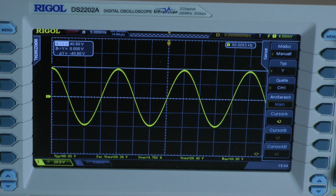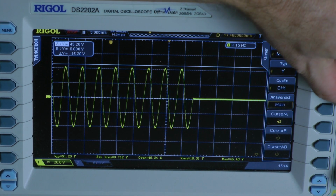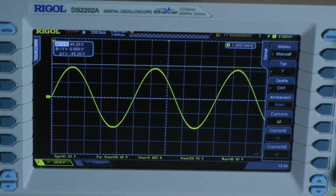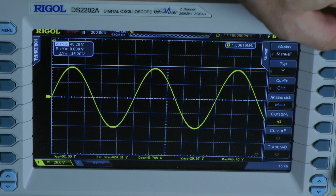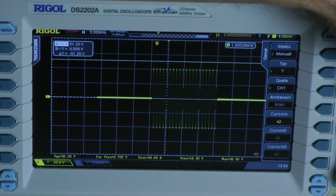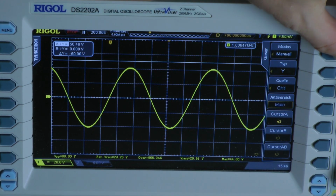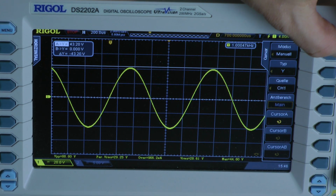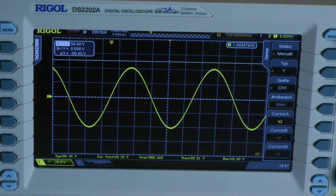Dynamic power test into a 2 ohm load, 20 cycles, 1 kHz. On the last cycles we have a voltage of 42.8 volts. On the first, also 42.8 volts. That means we don't have dynamic headroom.